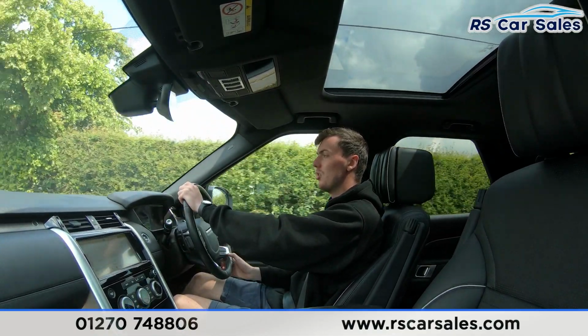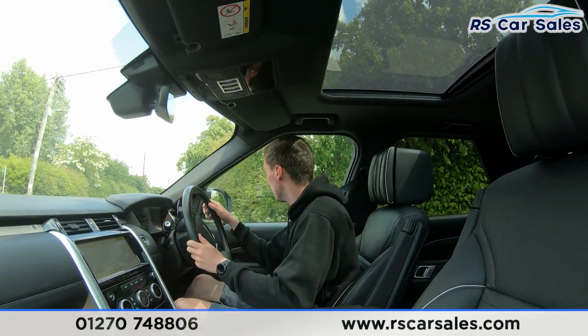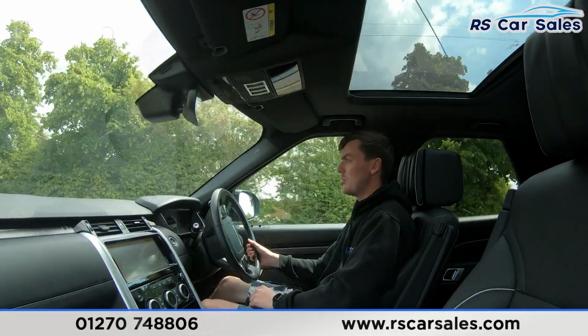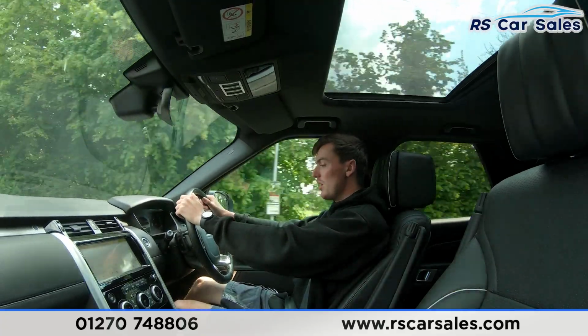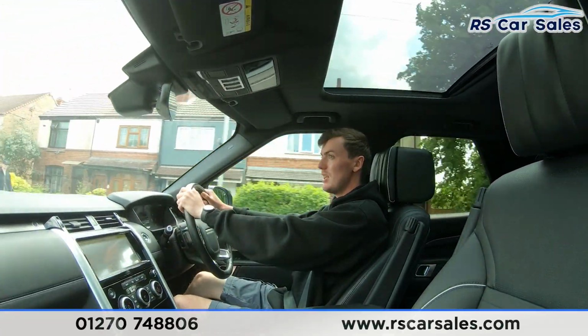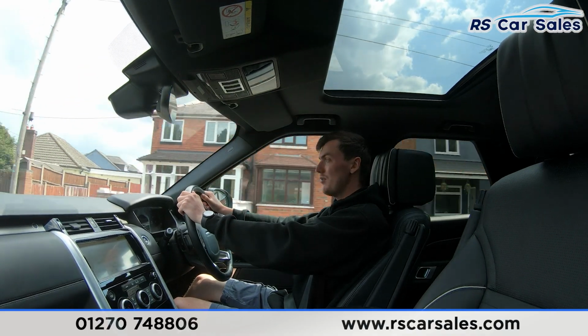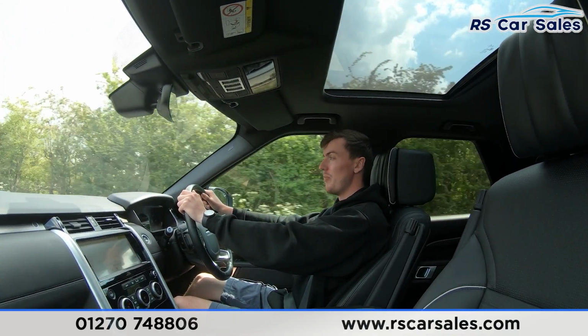Now we are coming up to a junction, got a right indicator on, and make sure it's safe to turn right. There's no cars. We're going to continue on our way, start to get up to speed nice and smoothly with the automatic gearbox. You will find paddle shifters either side of the steering wheel if you wanted to change gears manually. Now if you do listen carefully throughout the video test drive, you'll also notice it'll be free from any unwanted knocks or bangs.